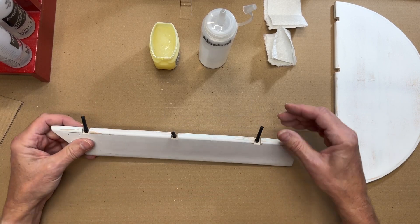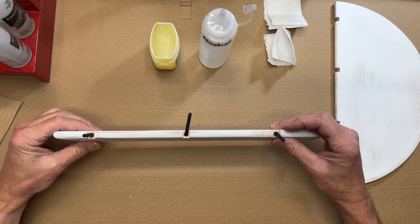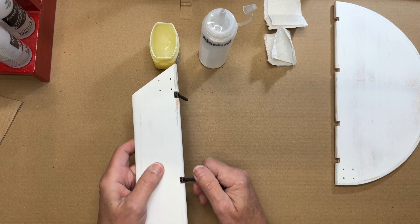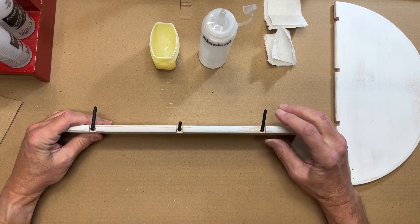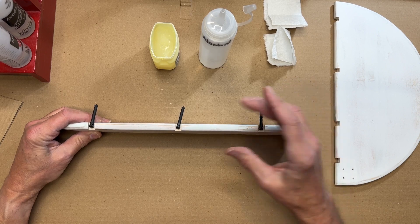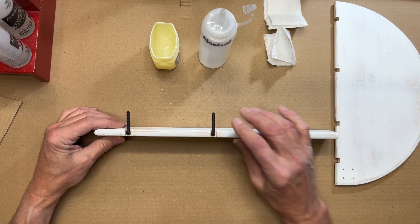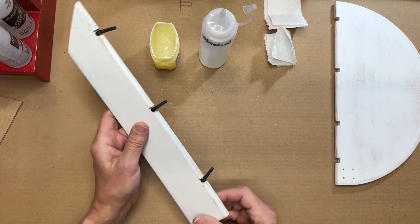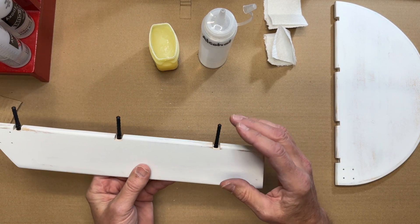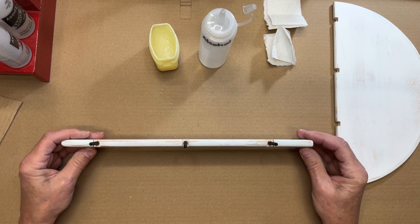So they're going to be installed like that. When you put them in there and check that they're all moving in the right direction, look at what happens when you view it from a different angle - they're at an angle. Put the flight control in this position and move the hinges 90 degrees, and now make sure that they're exactly perpendicular to the flight control. So we're going to position it like that. When we go to install these later, you're going to get a really good action, because if they're off it's going to create a binding feeling, and that's definitely something you want to avoid.